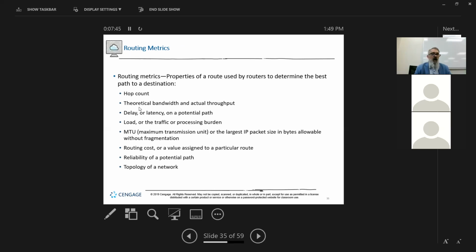Routing metrics. We have some commands which we can use to test our routing, and you'll see that, for example, we can do traceroute, and we can test the hop count between one device and another. We've got these other things that we can test, how long it takes, maximum transmission units, etc. So that's all possible with the commands. Some of these commands we can do straight from the command line.